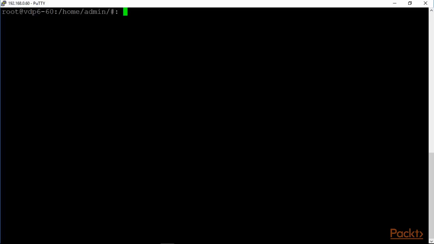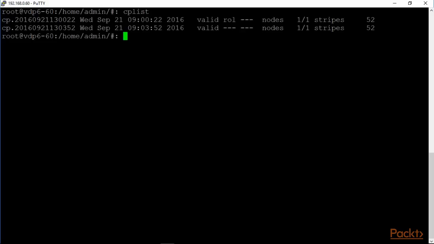One is the checkpoint list. The data protection appliance takes checkpoints on a regular basis just to make sure that our checkpoints are in order. You can do a checkpoint list, and what it basically says is that these are the checkpoints that were taken, and everything is looking pretty good. So we can basically leave it at that for this course. This is enough of explanation.